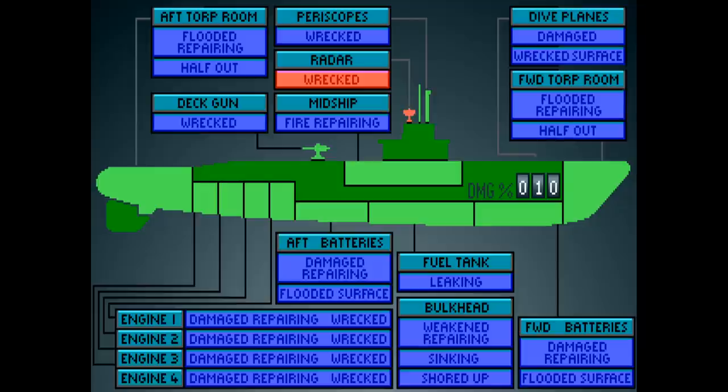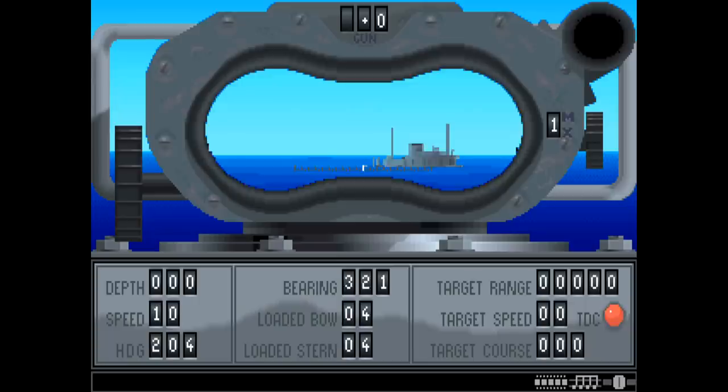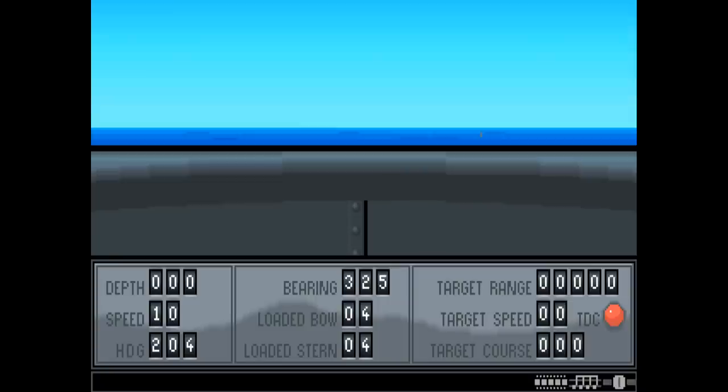See what's wrong with our boat. Okay, we just got some hull damage. Looks like our radar was damaged as well, or wrecked. So that's, oh man, she's sinking. There we go. Would you look at that. See, make sure there's nothing around us. I think that's it. I think that's mission accomplished.